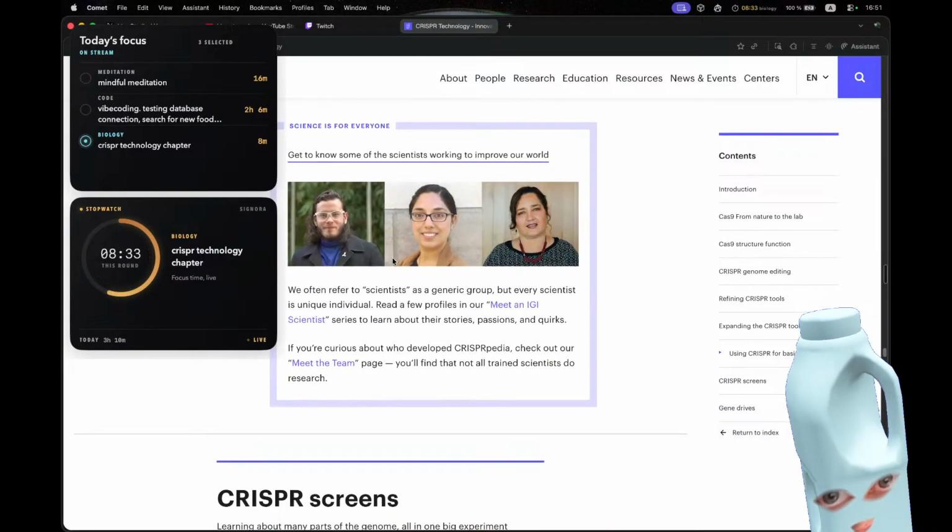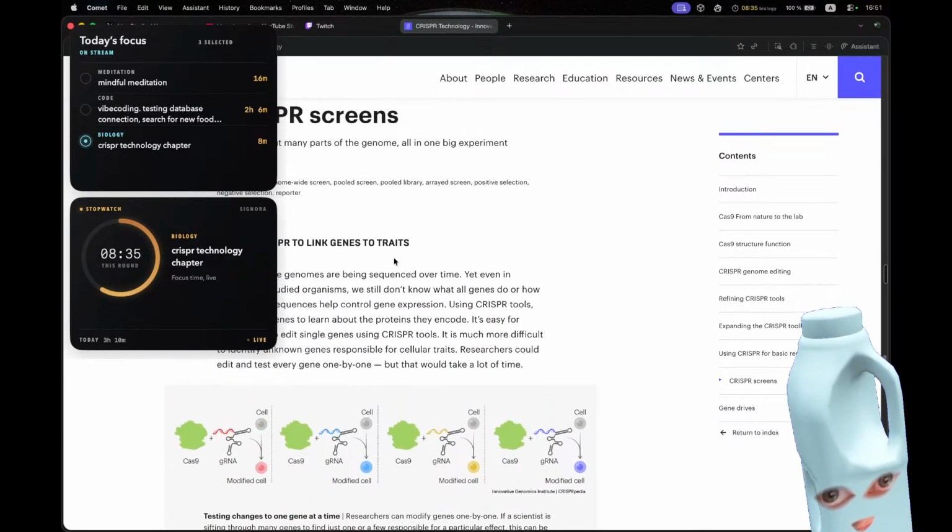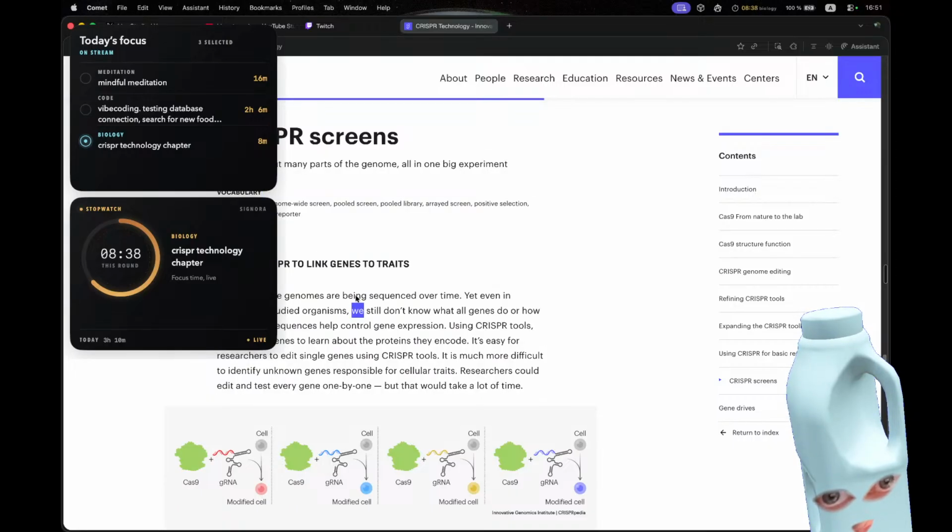Okay, okay. CRISPR screens. Yeah, learning about many parts of genome, more and more genomes.